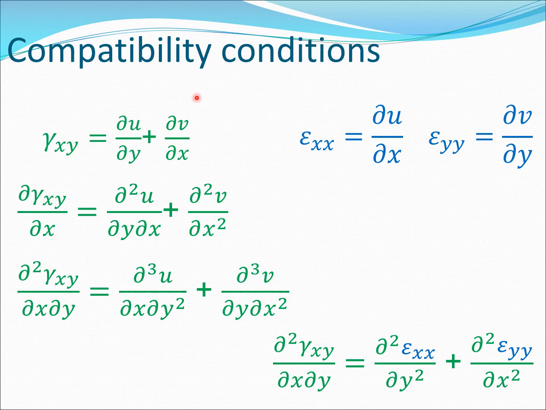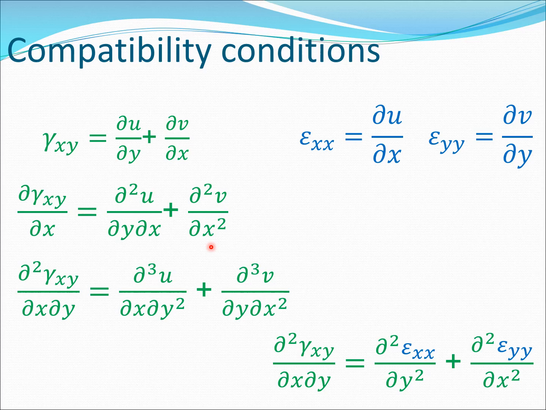So let's say you are sitting with this equation for shear strain, gamma xy is du by dy plus dv by dx, and maybe you are looking at it on Saturday night, you have nothing to do, so you decide, let me try to differentiate this with respect to x. You do that, you get this derivative here. So what I have done is differentiated gamma xy with respect to x, the du by dy with respect to x, and dv by dx with respect to x.